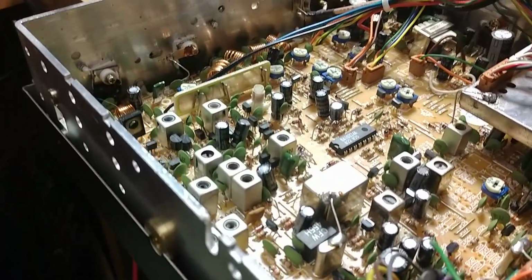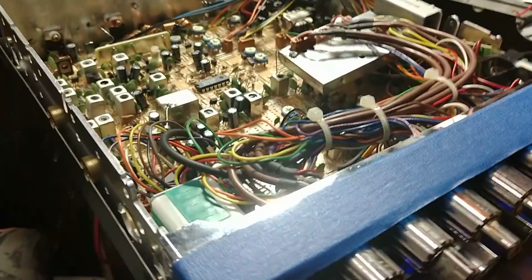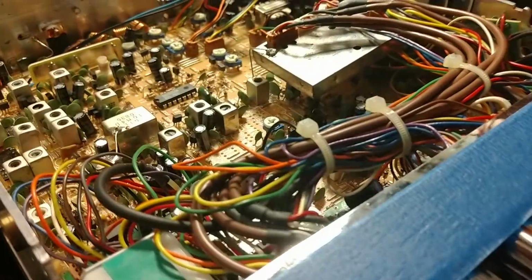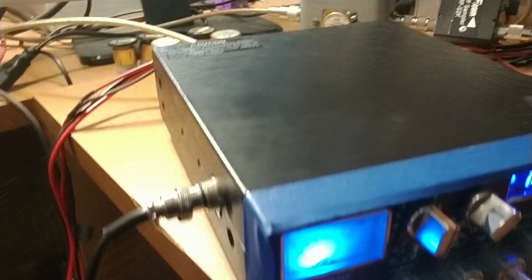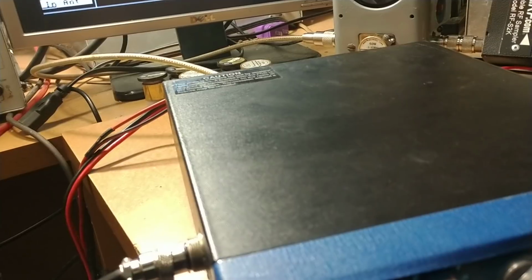So anyway, that's looking good in the neighborhood. So, all right. Well, I'm going to get this put back together and we'll do an overview. All right, so we're back to the 94 HP. We're going to listen to it real quick and check it out here.